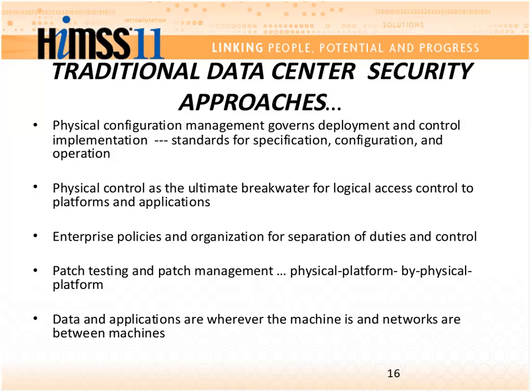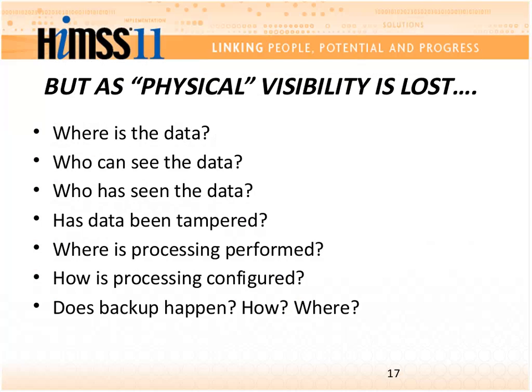And just to amplify that, there are several other things that we need to really focus on as this physical visibility is lost. So with the cloud, unlike in the traditional center, our concerns are where is the data and where is the processing being performed. So in Europe, for example, they have very, very strict privacy laws, and that places great restrictions on where the data must be processed, stored, and controlled, three separate things.